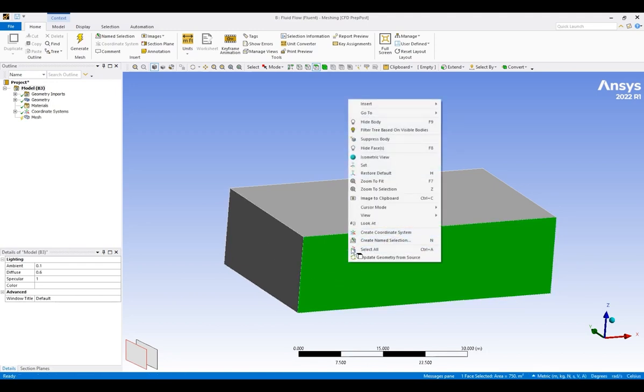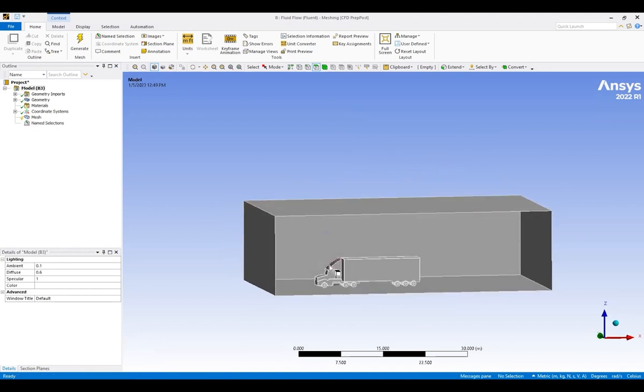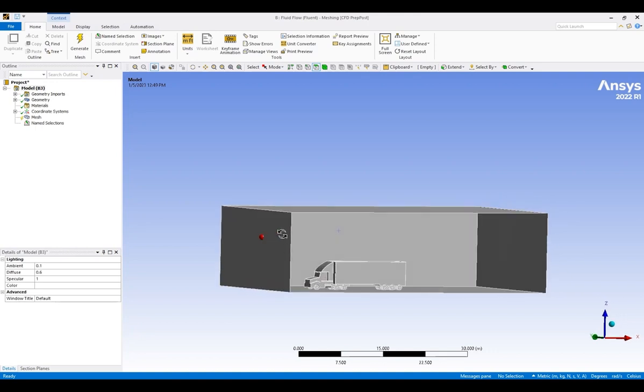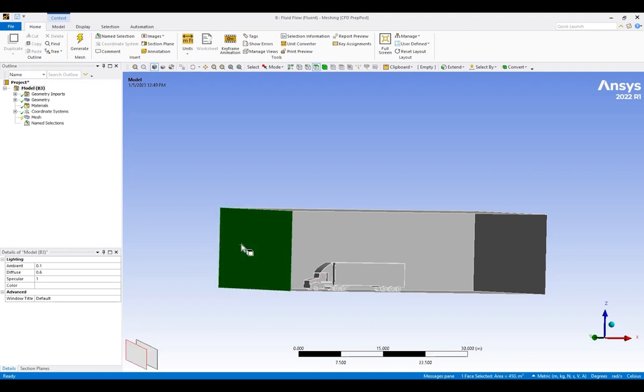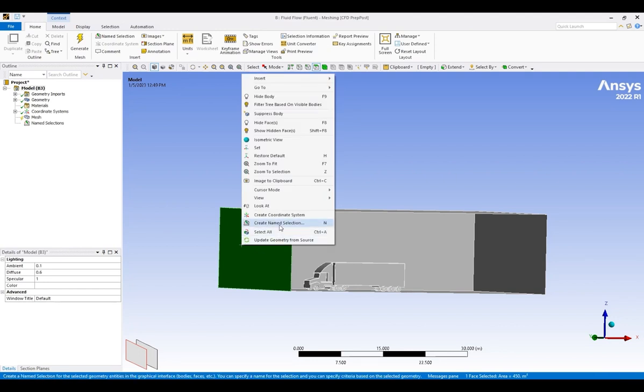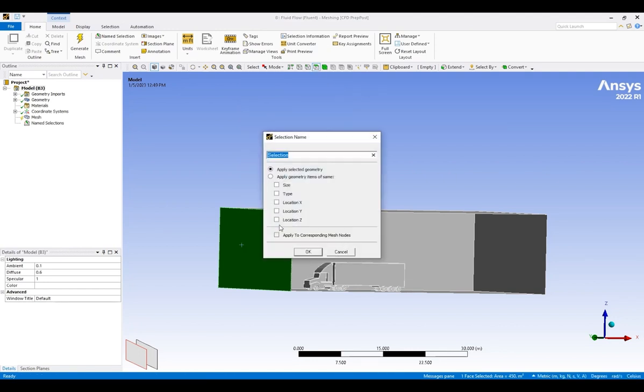So I will select this surface and then use the hide faces command. You can easily see that this is the front part of the truck, so the reason that I selected this boundary to be my inlet boundary is that this is the location where the airflow will enter the computational domain. So I select this surface, right click on it, and then select the create name selection option.